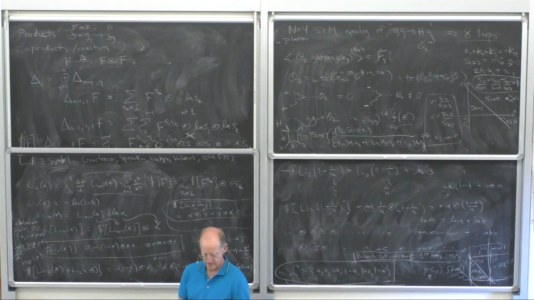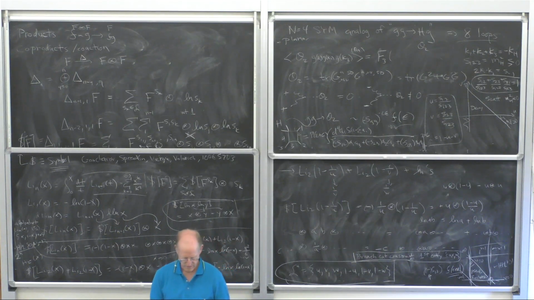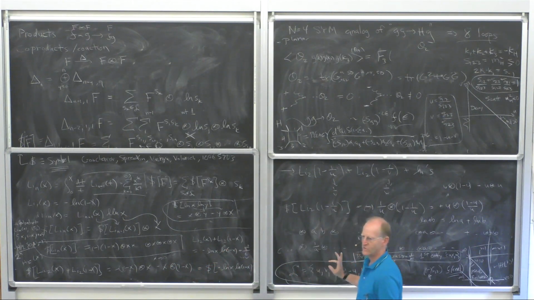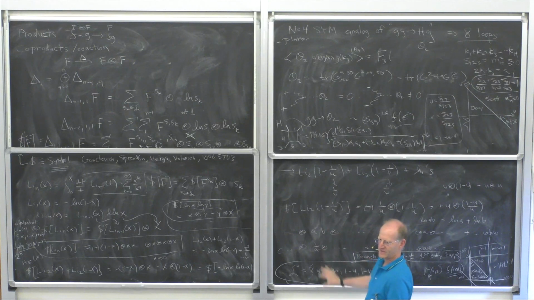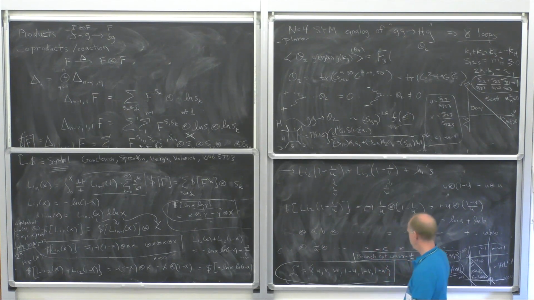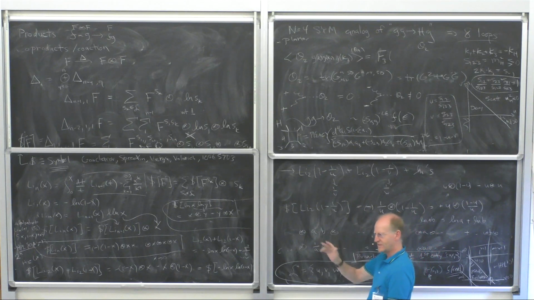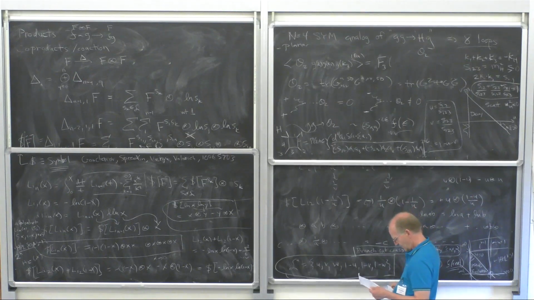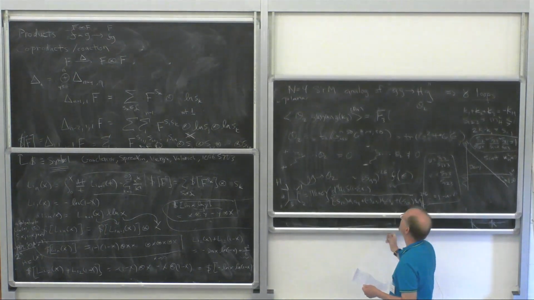Yeah. Any other questions? So the name of the game here is to guess that one loop is all you need to find the symbol. Well, okay, people had calculated 2 loops too, and they found the same symbol alphabet. So then you get more confident. If nothing changes from 1 loop to 2 loops, maybe it'll be the same to an arbitrary number of loops. As far as we can tell, that turns out to be the case.